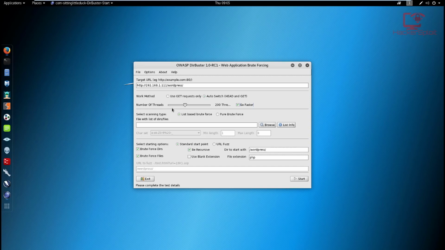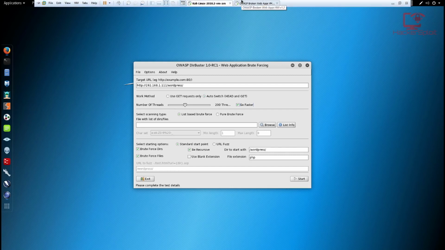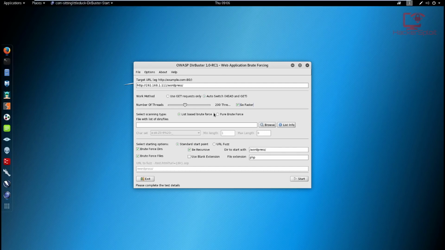Usually if you're talking about a bigger server or a bigger web application, then it doesn't really matter how many requests or how many threads you use. It will not really affect the performance of the web server. But if I was to run it at maybe a maximum speed, you would see that the web server would be lagging out because of the amount of requests being sent. You have to understand it from a fundamental point of view.